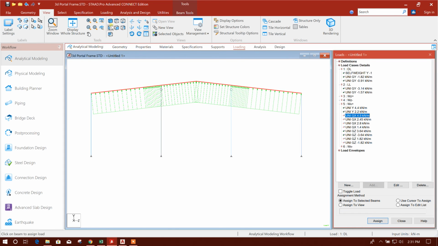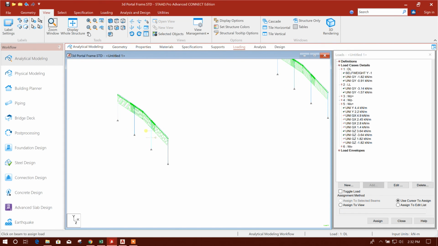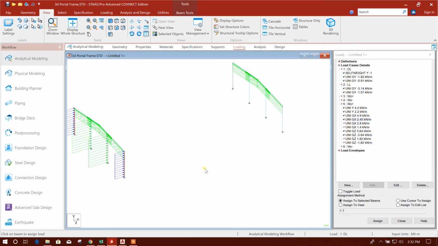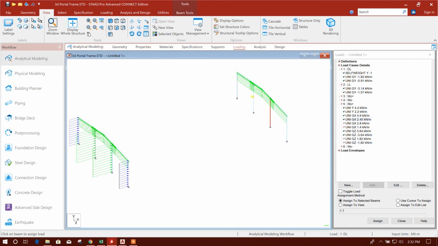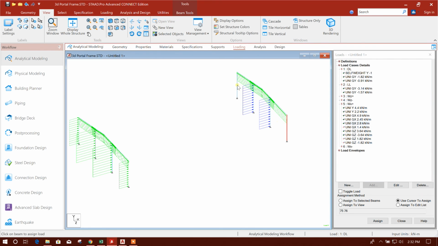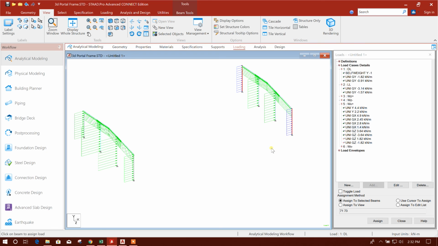and this is the windward wall load for these two frames 4.9, yes. For these two frames it will be half, yes, and for leeward wall 2.8 yes, this for half yes.